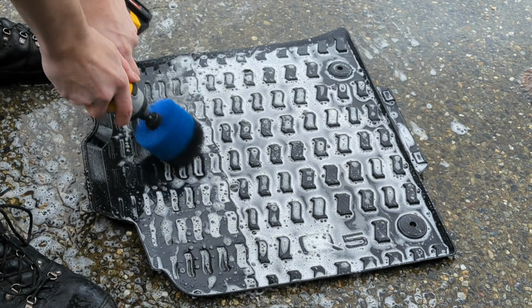Besides the front door panel pockets, these door panels weren't too bad, so I just used a P&S interior cleaner diluted 1:1 with a microfiber rag, and that worked great getting these things cleaned up.